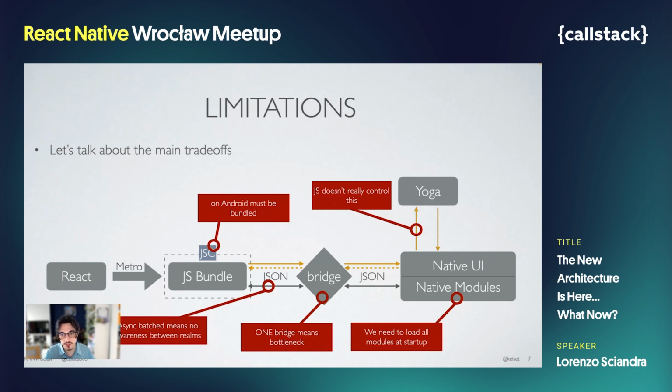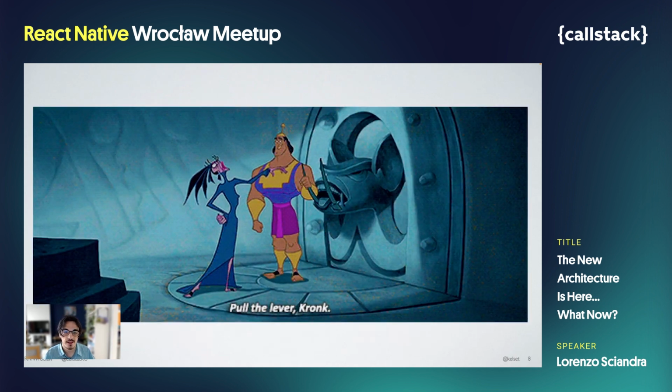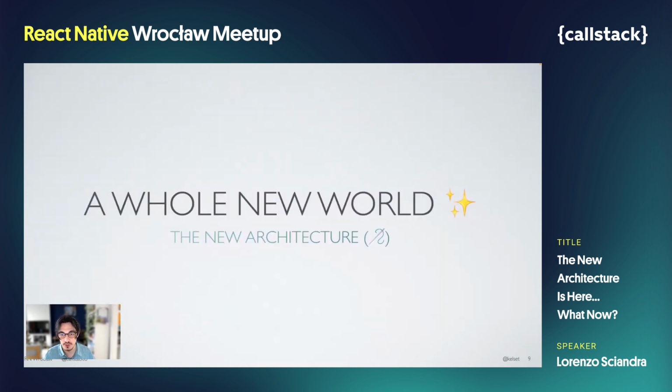Of course, we're not just here complaining. We're not the first ones to ever discover these limitations. The Meta team actually realized these problems very early on. So they went back in the lab and tried to come up with something new. And this is what the new architecture is all about. Here I'm using an emoji that is literally the only emoji I could think of that is kind of related to the names that you're going to hear later, but is not already used in some commonly known way. So just bear with it. If you don't like it, just ignore it. It's fine. It's not official.